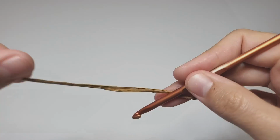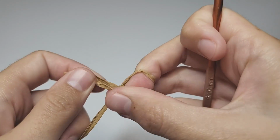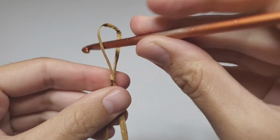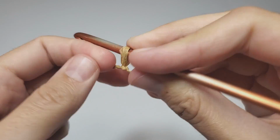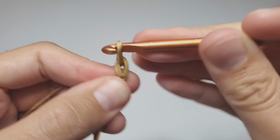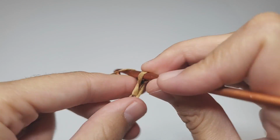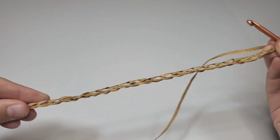Okay, we begin the crocheting with a slip stitch. And then I want you to chain 25 stitches. So I have my foundation chain.